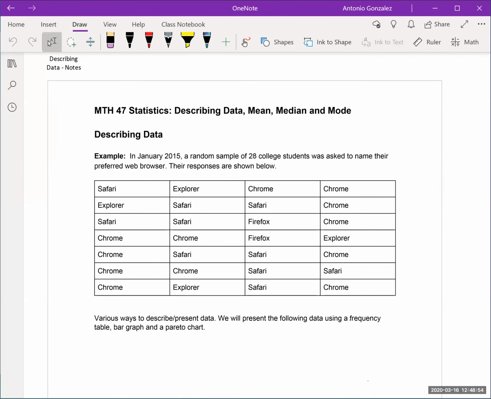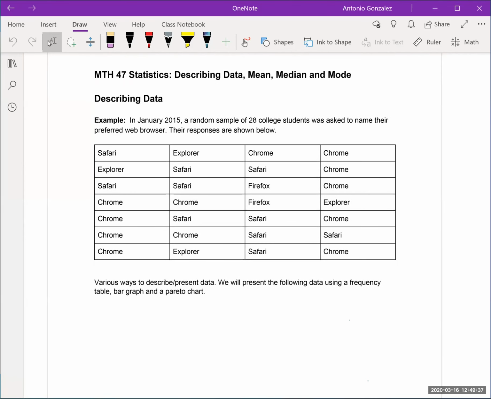All right, so in the next set of notes, we're going to be describing data. We've gone out and done an experiment, whether that be an observational study or a true experiment with control groups. But now we have all this data, and what do we do with it? Our first step is to create some visuals. So we're going to be describing the data, and then we'll get into numerical values that are aimed to describe our data. Okay, so let's take a look at our first example here.